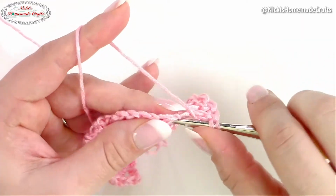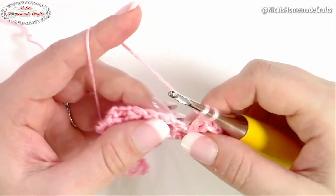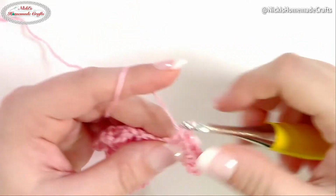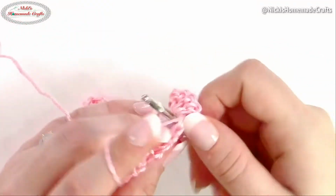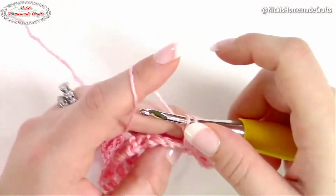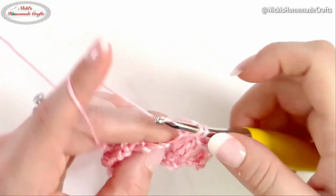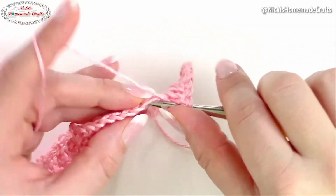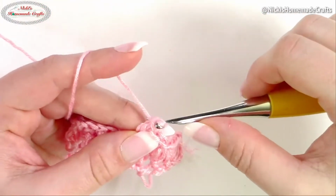Now you're going to place 1 double crochet in each chain space and in each double crochet until we get to the decrease, where we're going to do it slightly different. So let me just place my double crochets over here in each chain and in each double crochet from the previous row. You will stop at the last double crochet before the decrease happens.